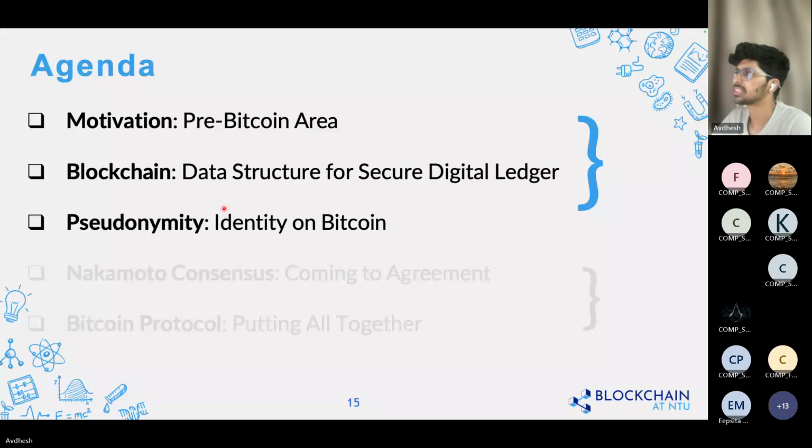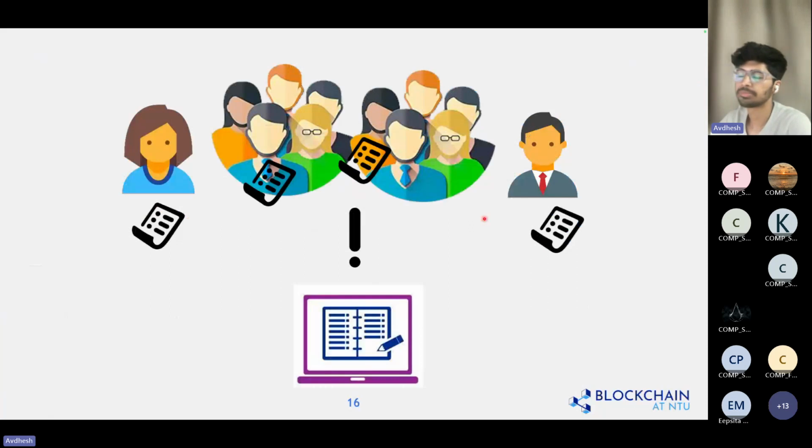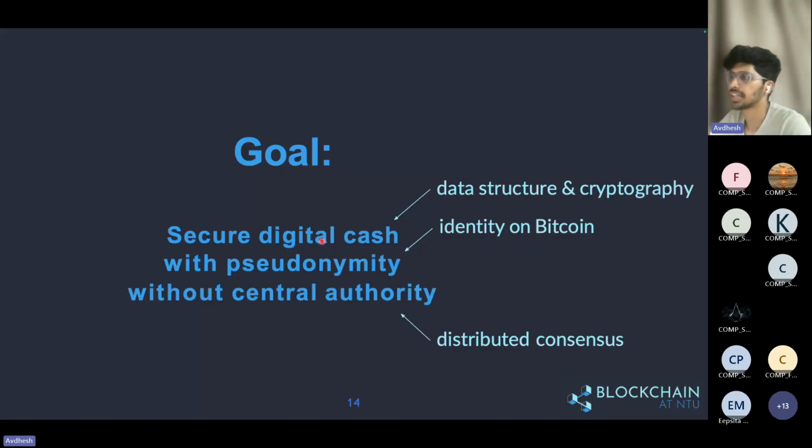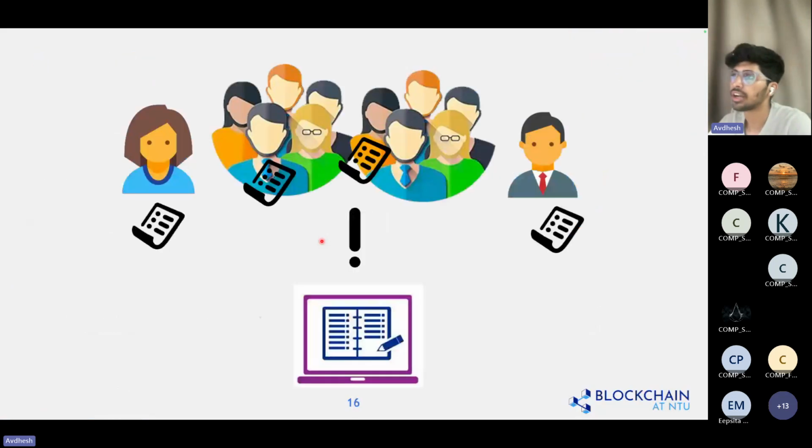This is just an example of a ledger. A ledger is basically where you write transaction logs, or in simpler terms, it is a database. For us to create secure digital cash, we'll obviously be dealing with transactions, right? Me sending someone, maybe Alice, 10 digital coins, and her sending Bob another 15 digital coins. So it mainly includes transactions, and we'll all have to share a similar ledger between everyone.